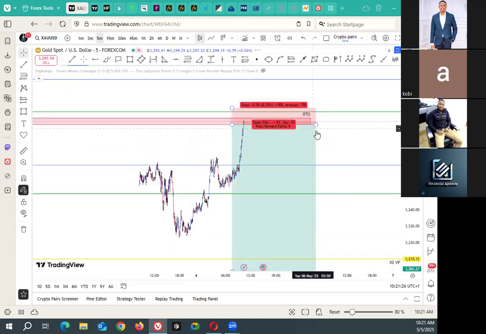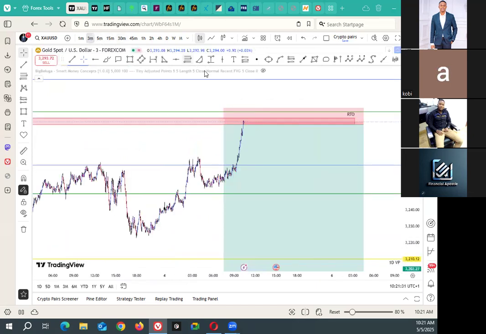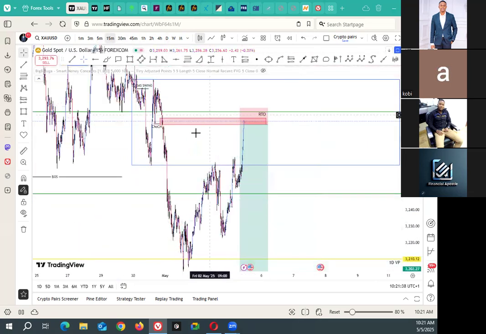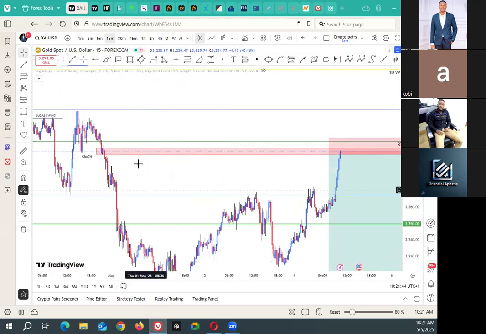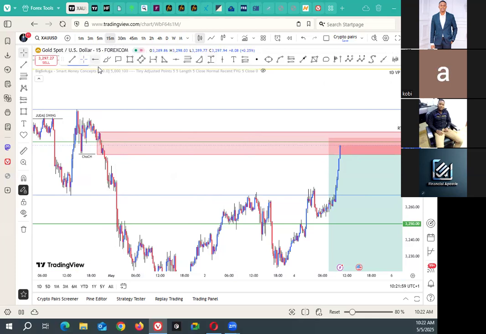We can also take our time to be patient and wait for a change of character on a smaller time frame, like 5 minutes or 3 minutes change of character. But still, the market looks set because it came to that psychological level. And aside from that, we have another supply zone here. So literally everything here is a zone. Because I see another supply zone here, close to that psychological level. This is the supply zone I see over here.